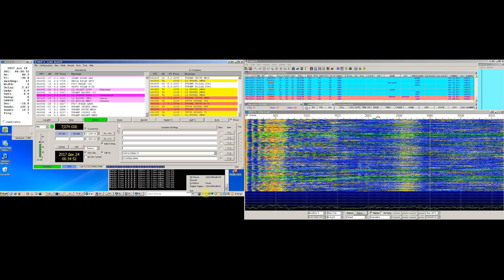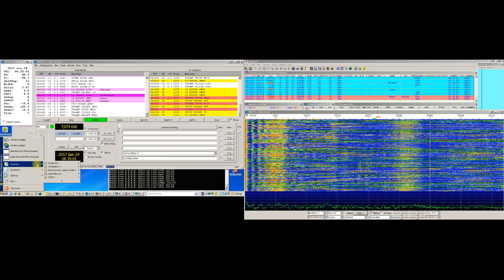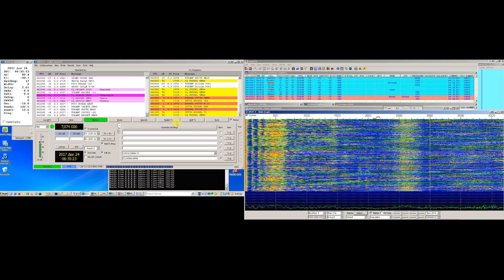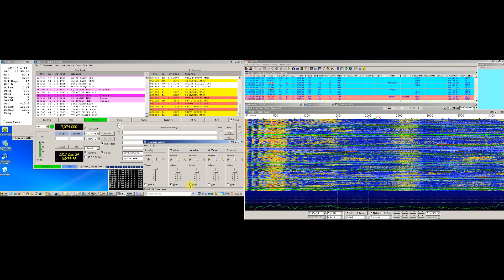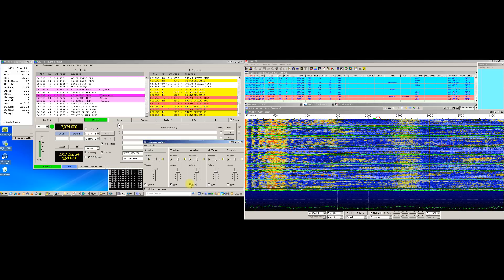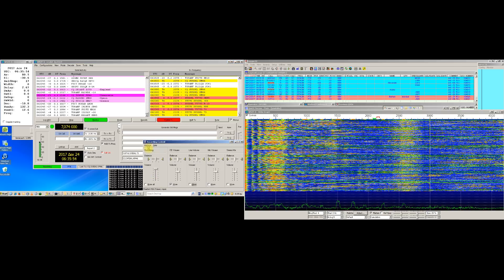So this macro is enabled. I am going to exit QuickMacros now, and you also have to exit from the taskbar. We are going to run QuickMacros again — this is just to enable the macro function. It is already running; the blue arrow here shows that it is already working. We are going to witness the operation. I am going to show an example of a QSO — I am just going to click on Enable TX and you will see how the procedure goes on. I'm not going to use the microphone anymore; you are going to hear the WSJTX sounds, so you may need to lower your volume control a bit.